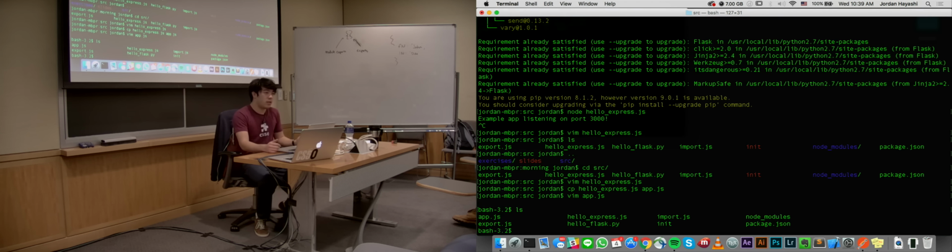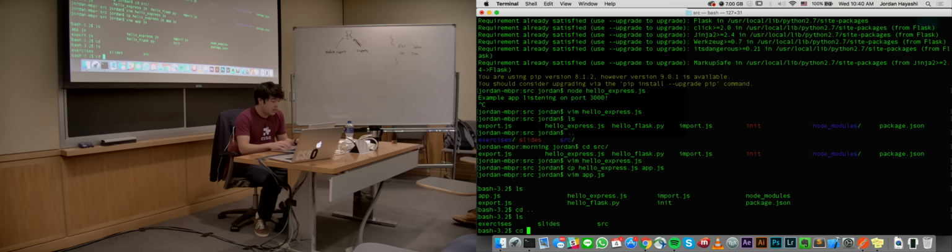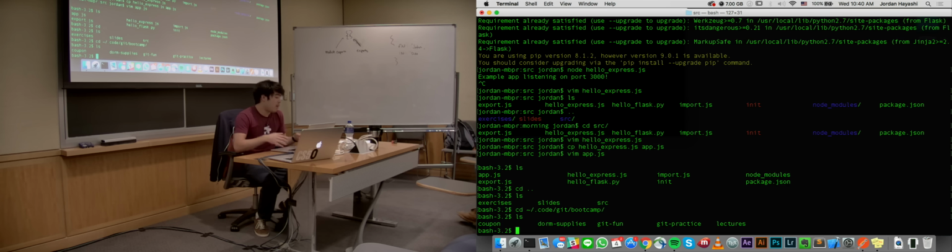But what happens if you want to change what directory you're in? Yeah, so cd stands for change directory, and you can either give it a relative path, so like .. will go up a folder, and then ls again, and you'll see what's in there. You can also give it an absolute path, so I can do something like cd, whatever directories I want to go into, and then I'm back where I was.